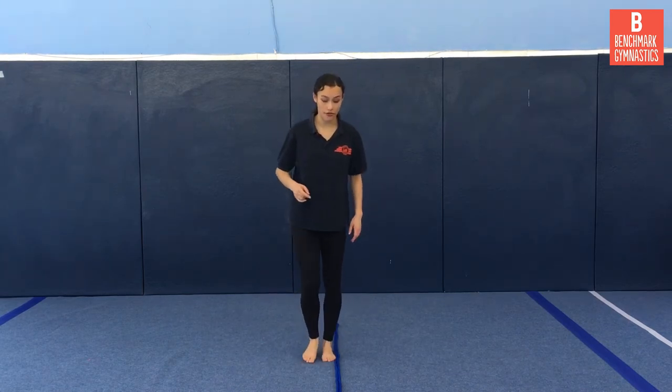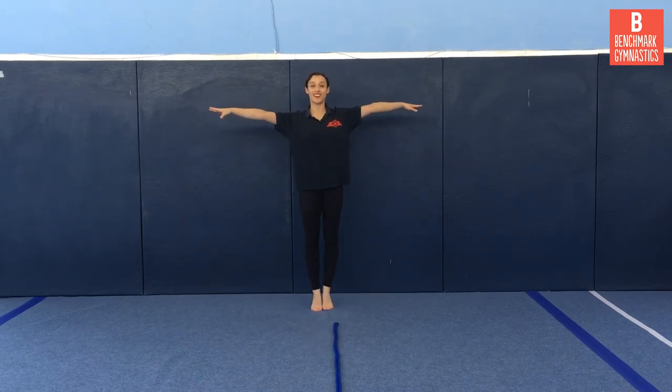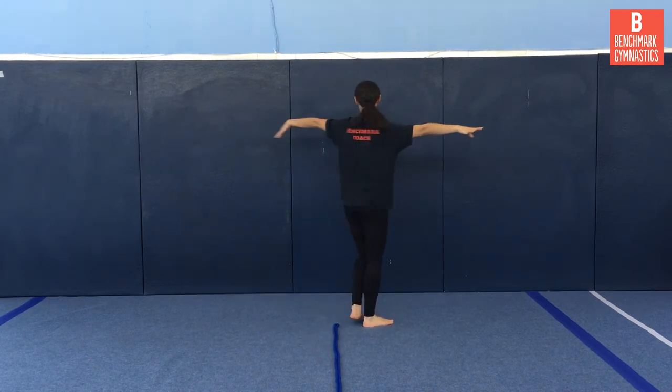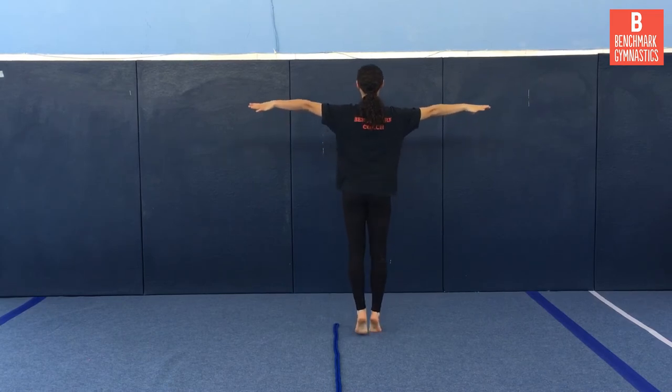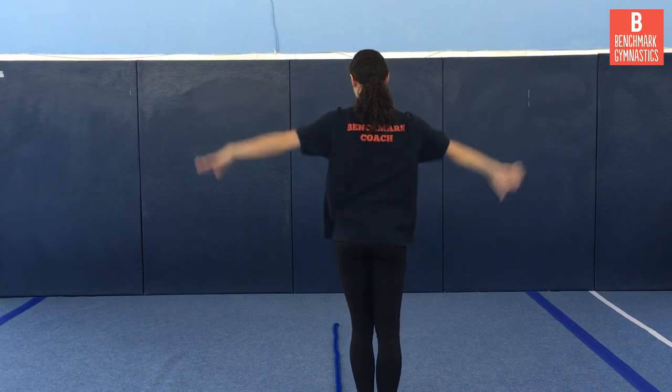So we're going to start at the front of our rope this time. We're going to put our arms out. We're going to rise up onto our toes, and we're going to try and walk with our head up backwards. Right, if you find that easy, we're going to try and go down the other side. We're going to go up, walking backwards, nice straight legs, stretched fingers.